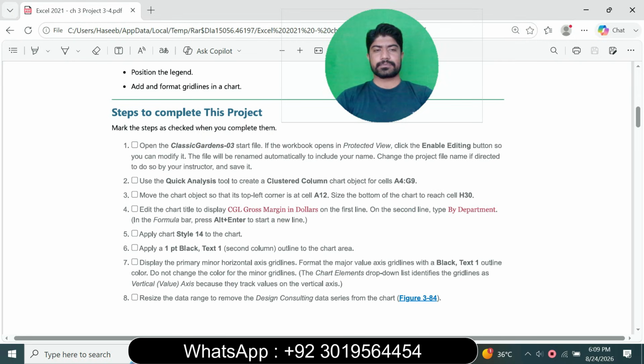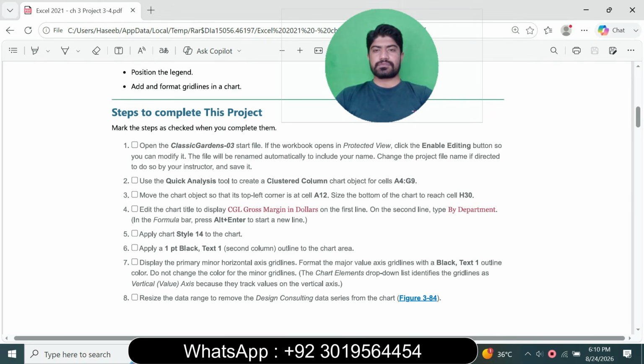And next, we move to question number 3. Question number 3 is to move the chart object so that its top left corner is at cell A12.